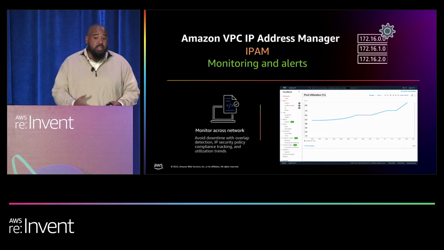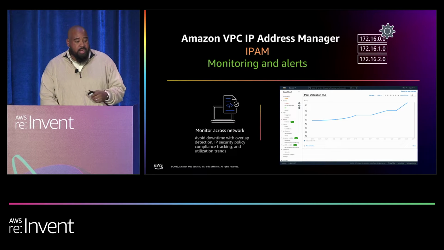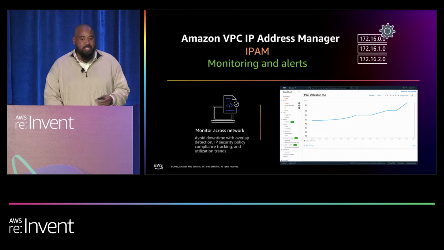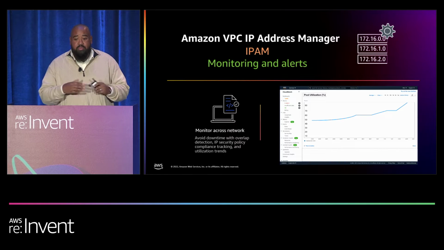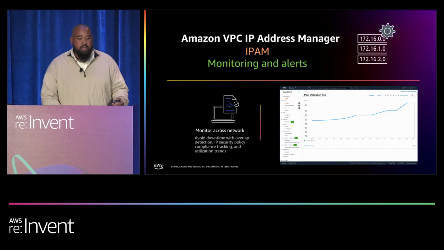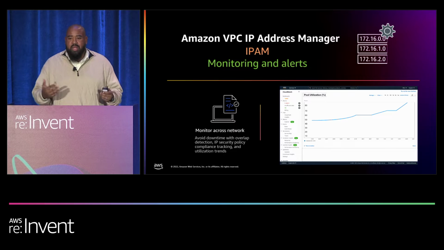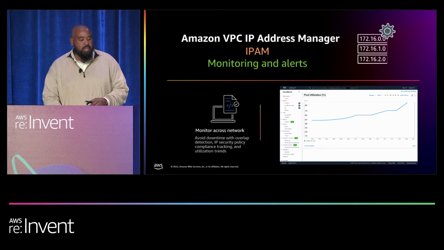Now, I also mentioned that this is integrated with CloudWatch. So that means that if I need to set up an alarm to say, before my pool reaches 85% utilization, I could actually set an alarm that alerts me and prevents that pool from being exhausted. I could take action, maybe assign another pool, or do whatever I decide to prevent that from happening. So this is something I think is really powerful.